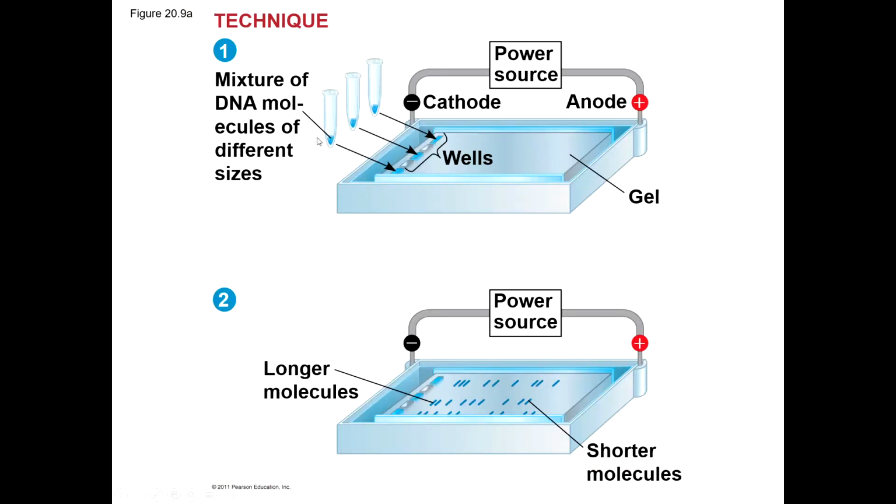So this is how it works. We take our mixture of DNA, let's say the DNA from a crime scene. Let's say we have some suspect's DNA, we have crime scene DNA, or you could have parents' DNA and a child's, whatever it is. And you take it and you inoculate these wells, little cutouts in the gel, and notice that there's a negative cathode and a positive anode. When we turn this power source on, it's going to attract those negative phosphates in the DNA towards the positive anode. And also the size is going to determine that pattern.